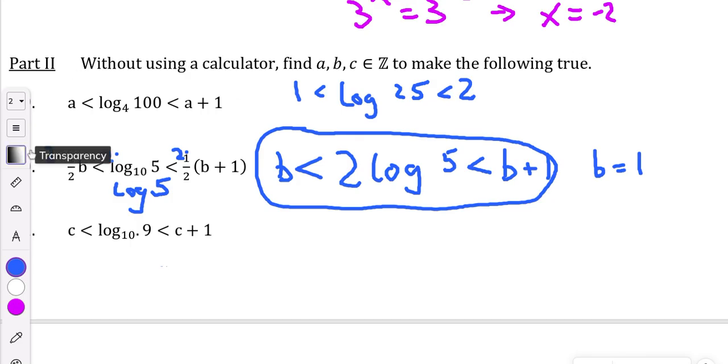So I'm almost out of time. So I'm just going to do this last one right here. So isn't this log of 100 divided by 4? Log of 4, I mean. Wish I'd use a different color. And so, was it better the other way?